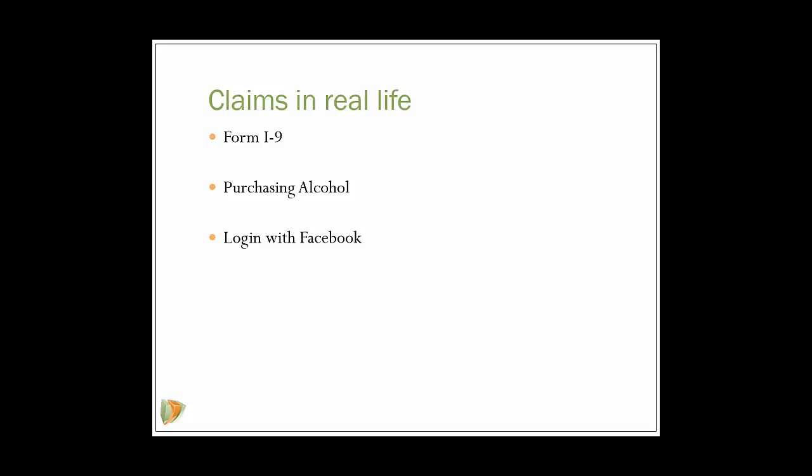Similar concept: in many states in the United States, you can't buy alcohol unless you've reached a certain age. Well, every place that sells alcohol is not going to be validating. How do they validate people's age? Well, they don't. They rely on some form of identifier, a government ID.